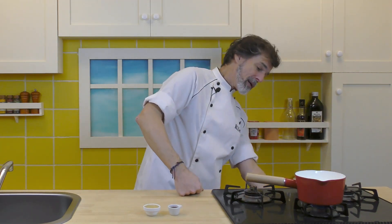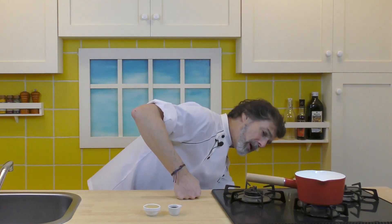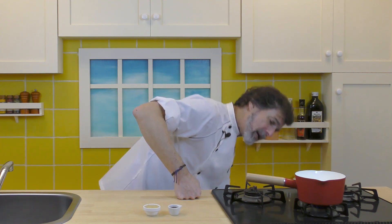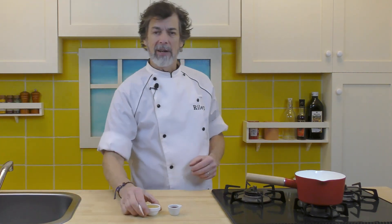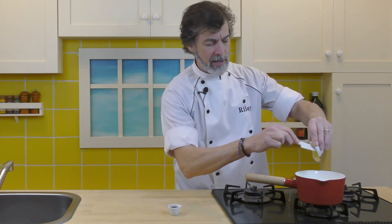We've got a small milk pan here. We're going to add the milk into it and turn the heat on right away so it can start warming up. Remember, with milk we don't want the heat too hot — milk scalds quite easily, it burns. So we just want to bring it up slowly. I've got a medium-low heat going. Now this gives us some time to get the honey out, because in winter it's a little stiffer.